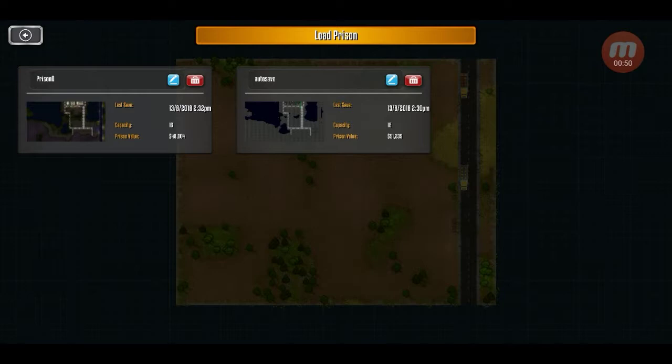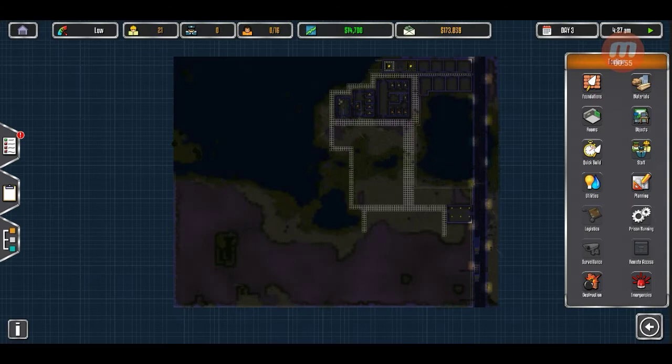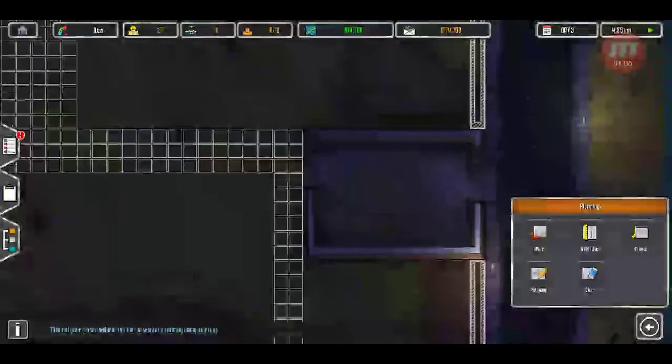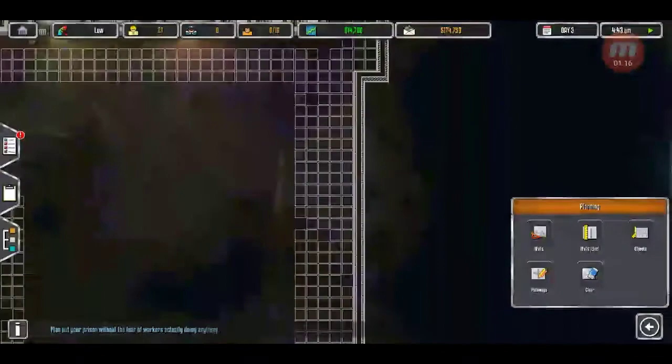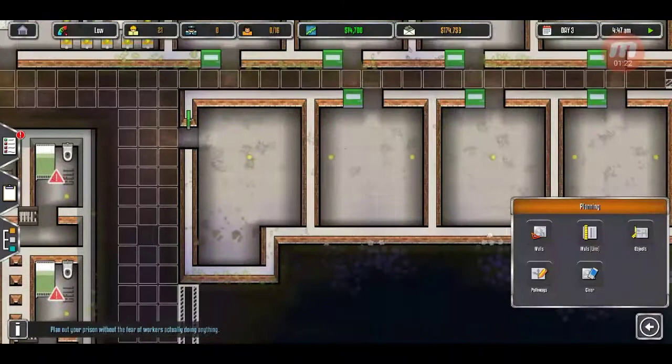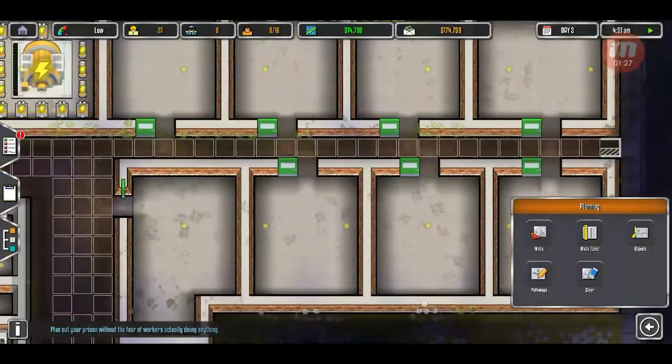So I'm just going to load up the game here. Alright, so I've already started. As I said a while ago, I have here some planning things. This area will be the reception, and then in this space, between the reception and the path and the wall will be, I believe, the holding cell. And as we expected, we have cells here, and this will be the different offices, no? So those are the different offices.